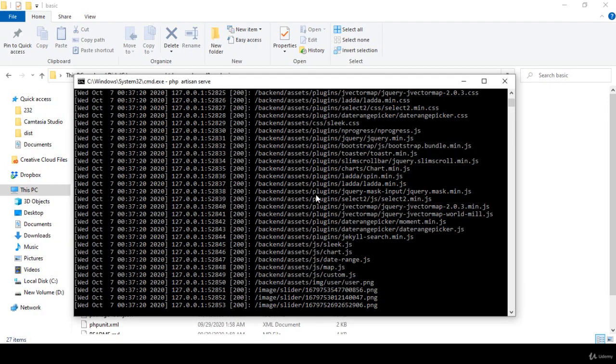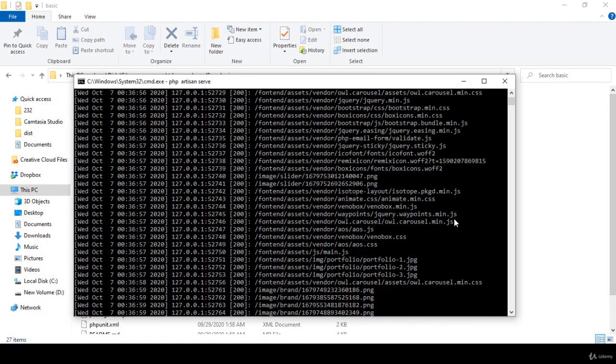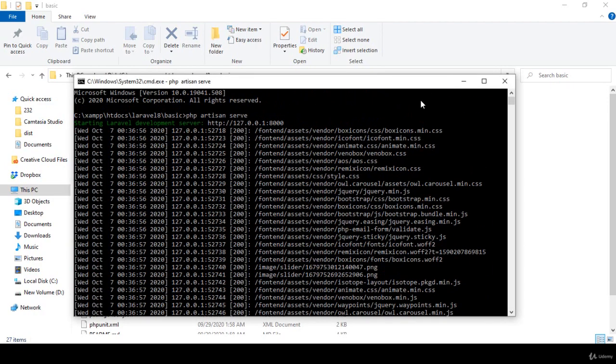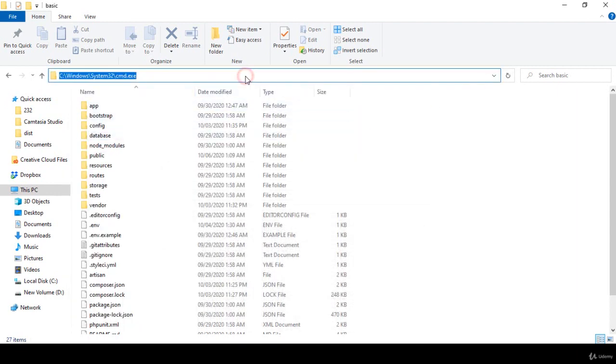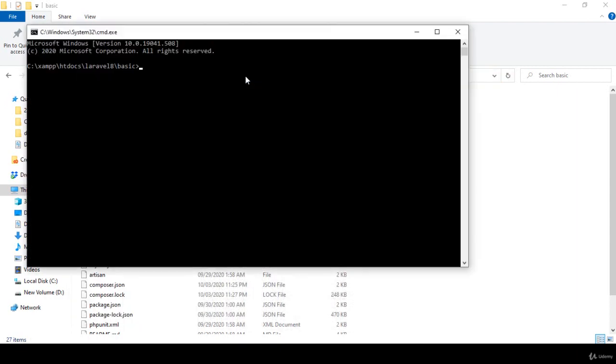Right now our server is running, that means our php artisan serve is running, and now I want to open a new CMD. First of all, I want to create a model, and also a migration file. I think you already know it: php artisan make:model, and then whatever name you choose.